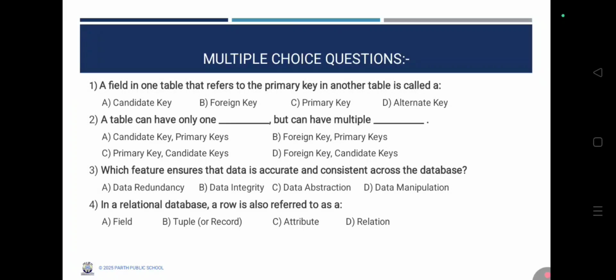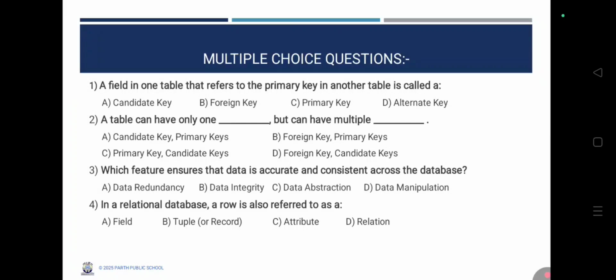And the correct answer is foreign key. Second is, a table can have only one dash but can have multiple. A table can have only one primary key but can have multiple candidate keys. Yes, that is correct.